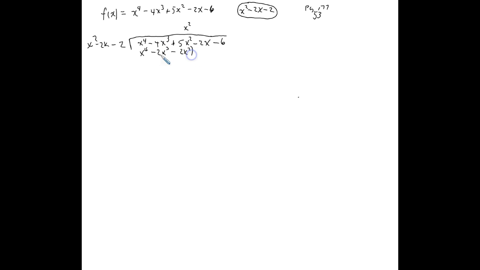Remember, what we're going to do now is we're going to group that, we're going to subtract it, and remember that we go ahead and distribute that negative to each term. So, first term's canceled. The second term will be negative 4 plus 2 for the coefficients of the x cubed term. So that would give us a minus 2x cubed when I add up positive 2 and a negative 4. Next ones, I've got a negative, negative 2, so that becomes a positive 2 plus 5, gives us positive 7x squared. And then I'm just going to bring down these next two terms.